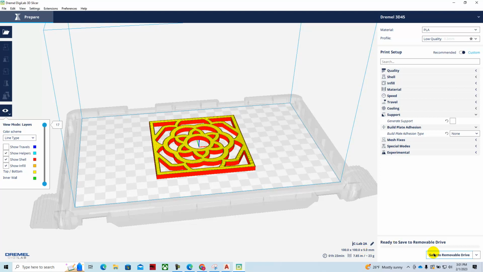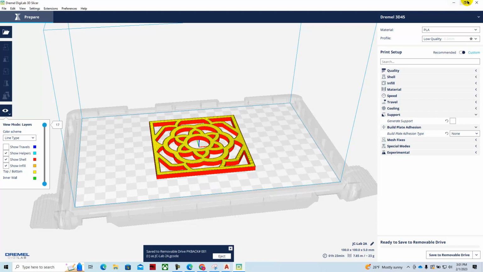So I'm going to save to the removable drive, and then I can eject that file if I need to and bring it over to a 3D printer and then put it into the USB drive and run the printout. Alrighty, so that is the technique. If we wanted to take a look at that file, we could, but I think at this time we'll stay out of looking at the G codes, and we'll talk about that at another point.